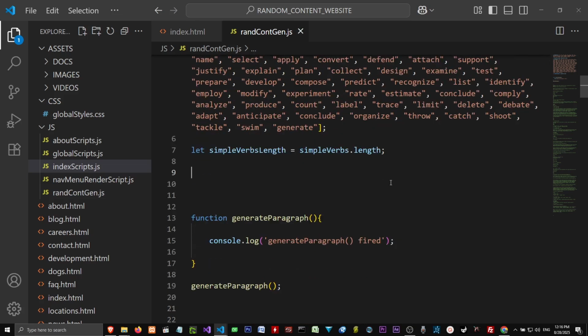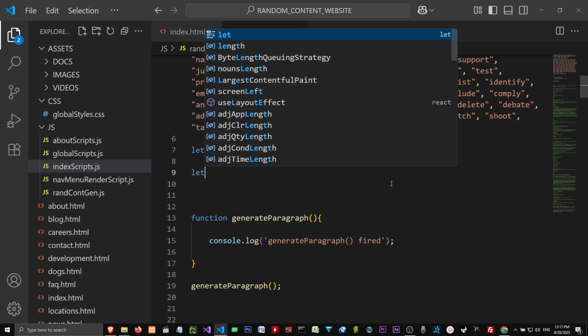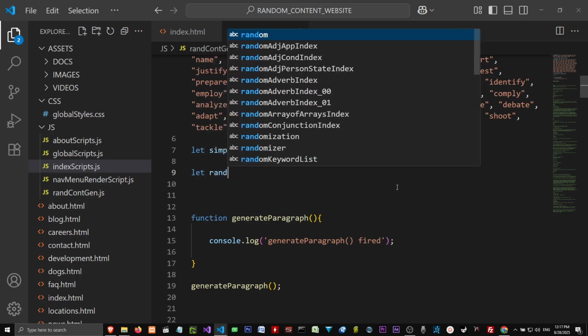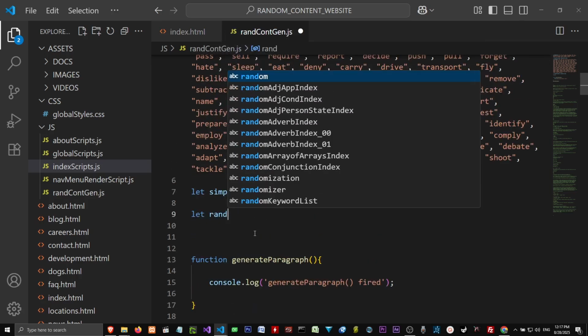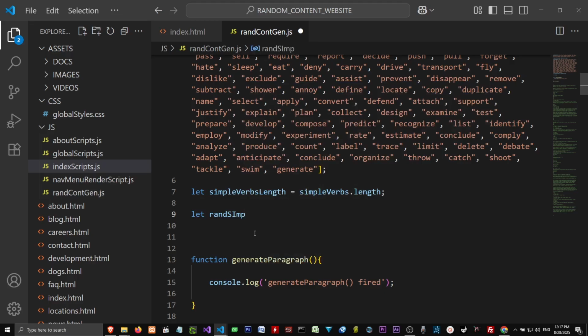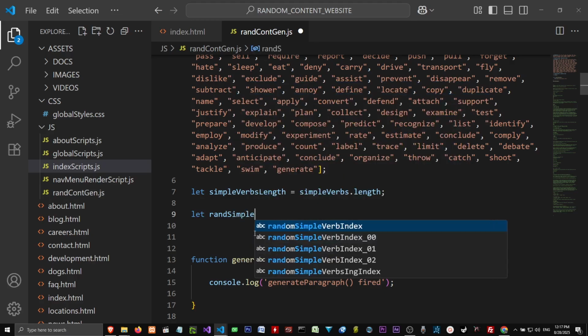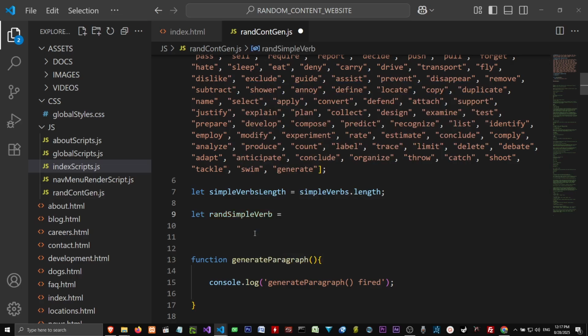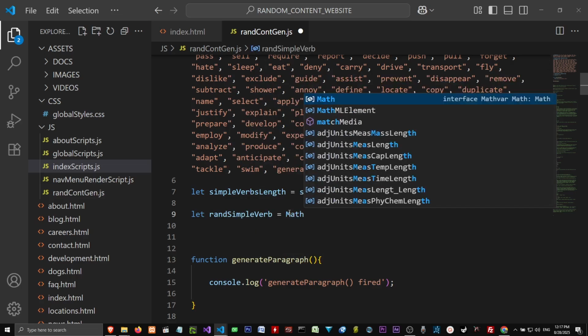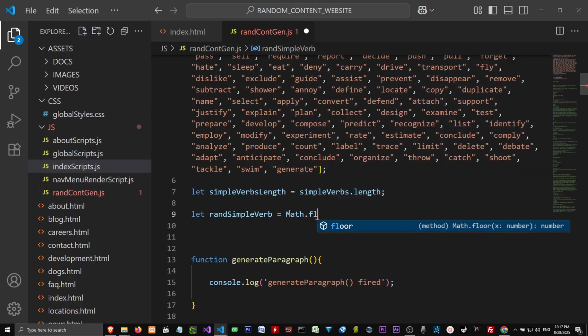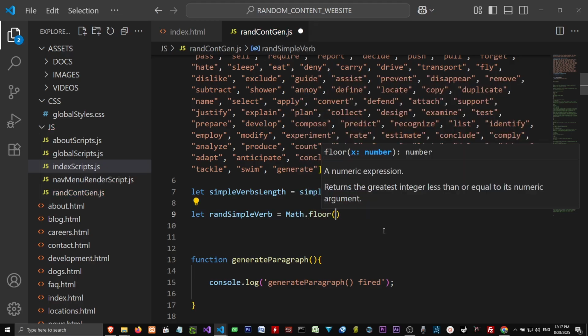All right, so the next thing we need to do is make some randomness, right? So let's go let randSimpleVerb equals Math.floor. Okay, you remember that, right?